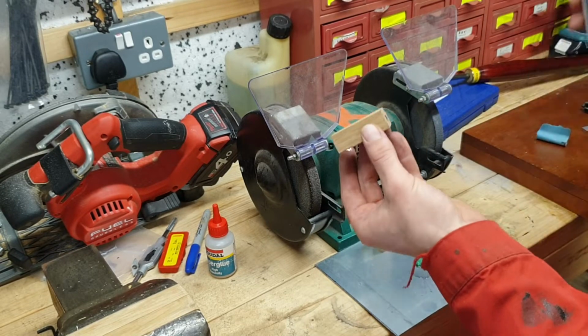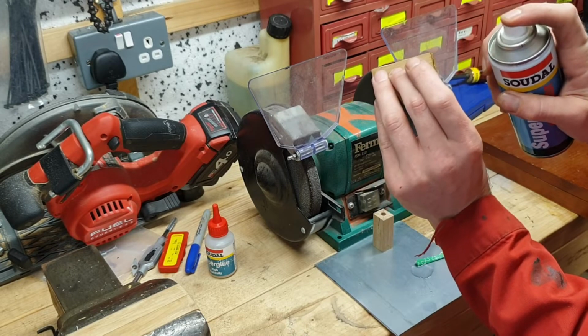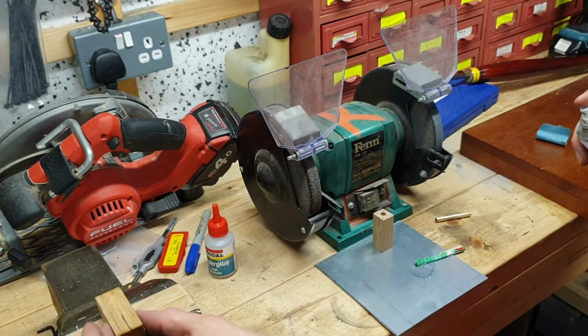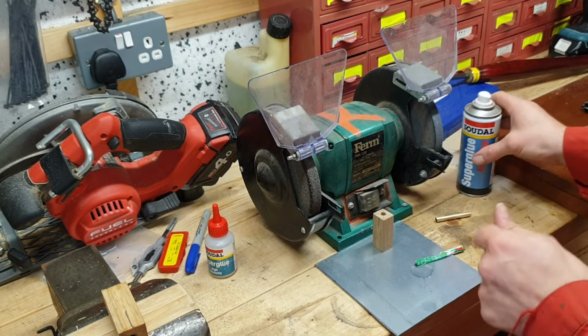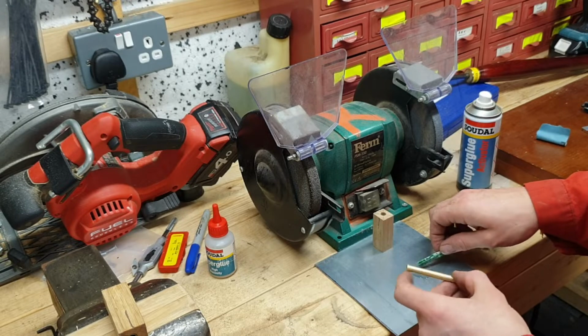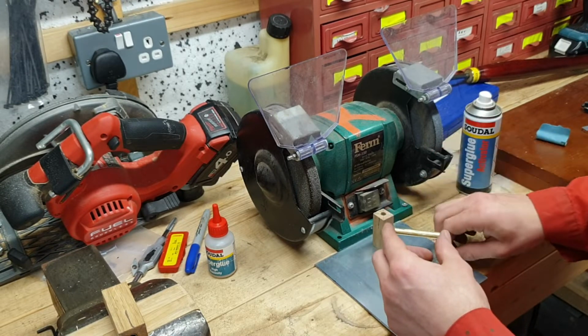And then a touch of activator. It's going nowhere, so we'll set that one aside for a second. We'll do the other one. Must have got a bit on my fingers because they're sticking together.